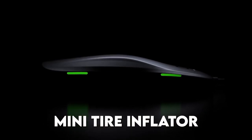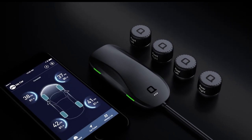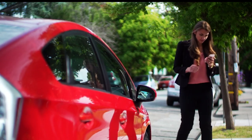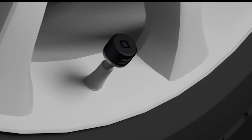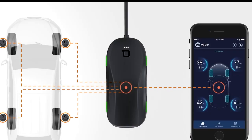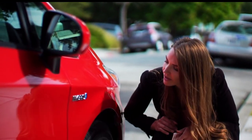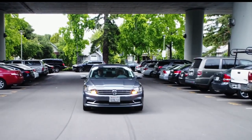At number 14, we have a Mini Tire Inflator. Say welcome to the world's smallest and most portable tire inflator. The Northshire Mini Tire Inflator is one of the greatest automotive accessories you can get your hands on, with an easy-to-read OLED display, simple controls, and a thermostat that regulates the cooling fan. This sleek, clever cylinder-shaped air pump can inflate everything from car and bike tires to balls and inflatable toys, and it also stops automatically when the correct pressure is achieved. You can recharge it quickly using your car's cigarette lighter or a 5-volt 2A USB connection.